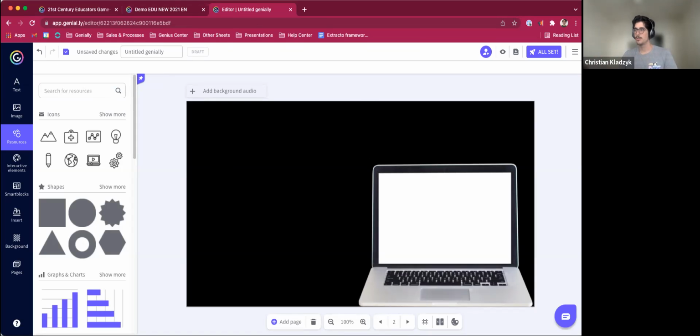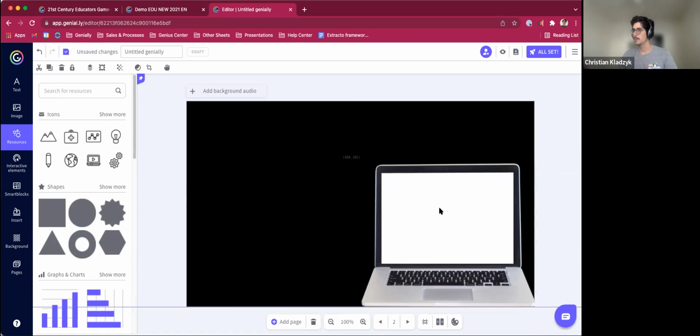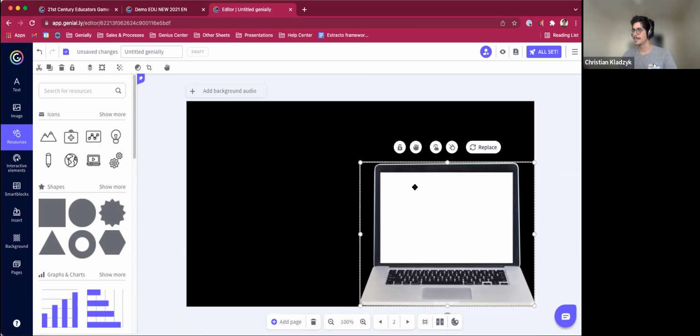So now I'm going to do 2 things with the laptop and the screen. Actually, just with the laptop, because as I edit and add stuff on top of this laptop, I don't want the laptop to get in the way of some of these other objects that I'm moving around.